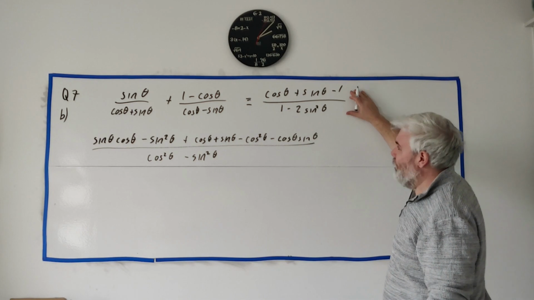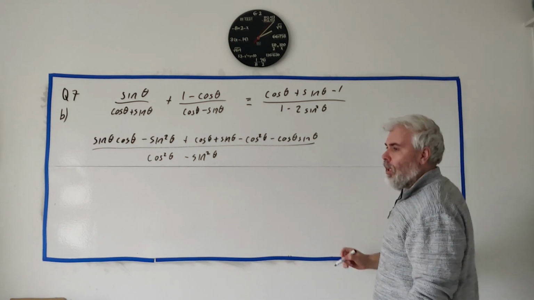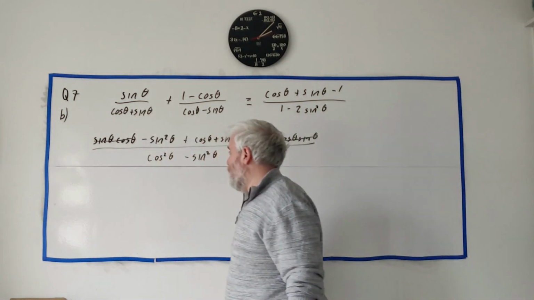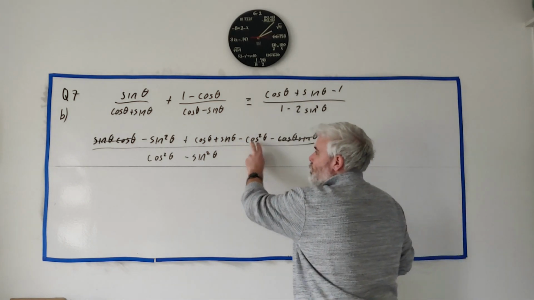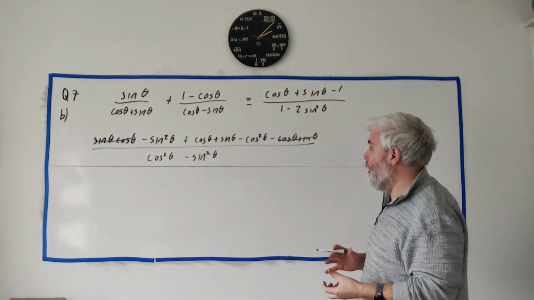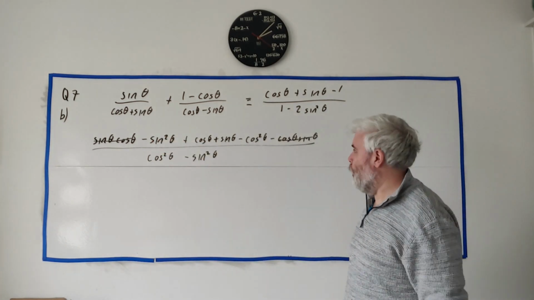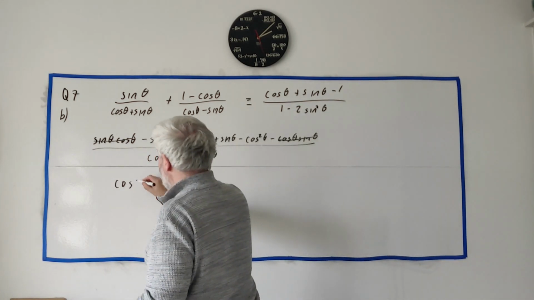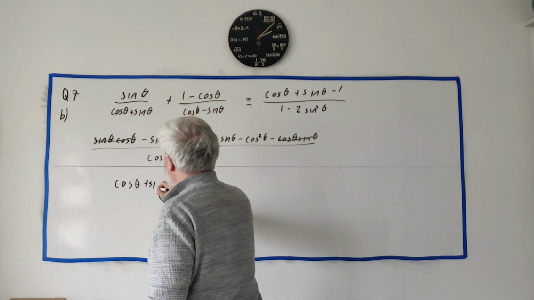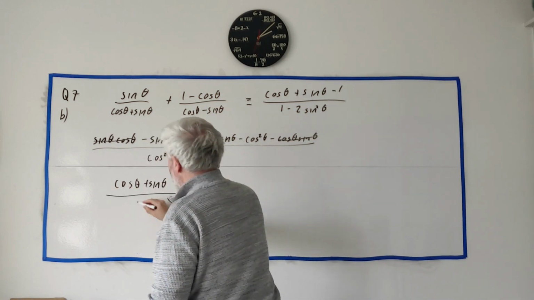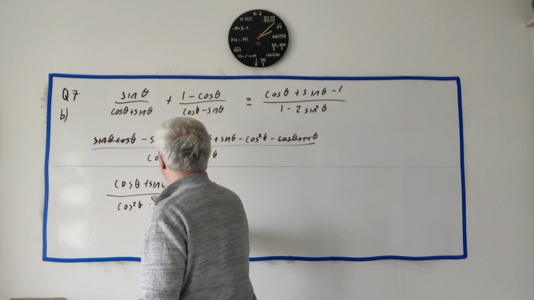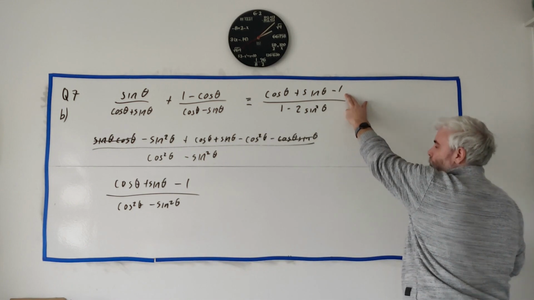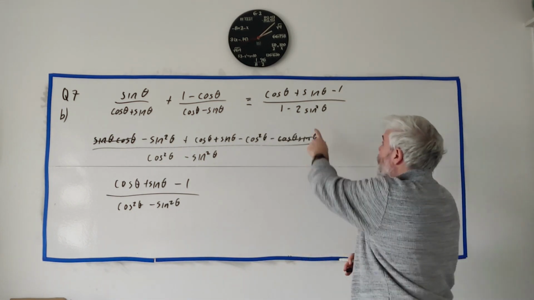Okay, not looking too good. It's not looking like we want it yet. Let's see what we can do. Here are some common terms. Cosine sine cancels with sine cosine. Let's see what else. We have cosine squared and sine squared. They add together to get 1, or take away together to get minus 1. So let's use that one. So I'll rewrite these two terms, sorry. Cosine theta plus sine theta minus 1 on the top, and cosine squared theta minus sine squared theta on the bottom. Okay, we're already finished on the top. We have it looking as we want it. The bottom is just one line away.